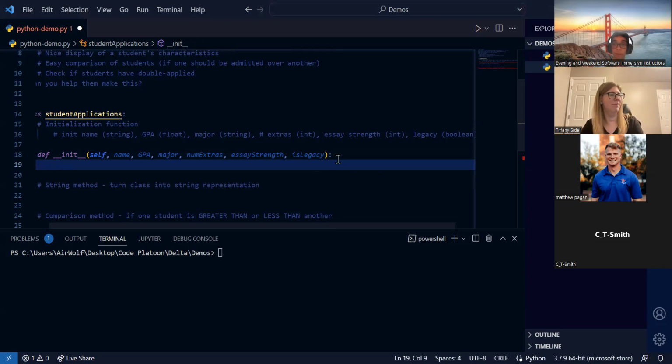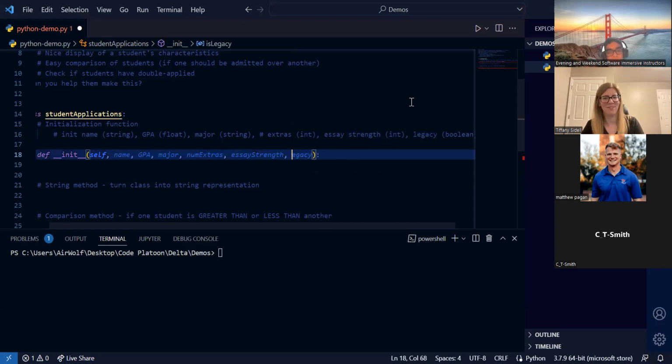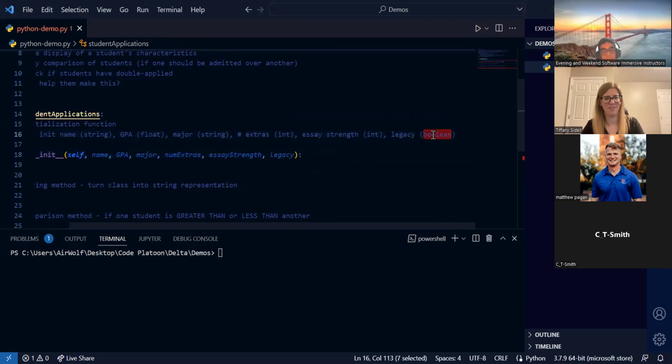Okay. Zero. Oh, go ahead. Yeah, whoever said 0, 1 though, that's actually a really good point, because that can make your comparison method easier if you're just counting overall numbers with the student. So you could just add up all of the student's values and compare it that way instead of having a true or false at the end. Like a legacy could be 2 points or something like that. I don't know. Yeah, that's actually a really good point. You know what? Let's change that, and we'll just say, all right, instead of Boolean, we'll say, and just one.